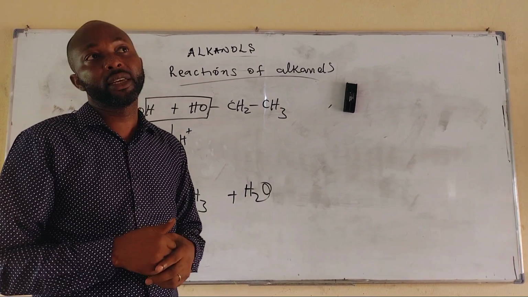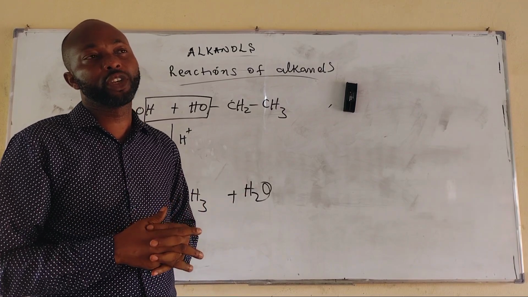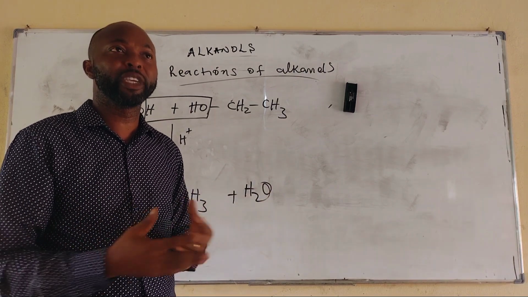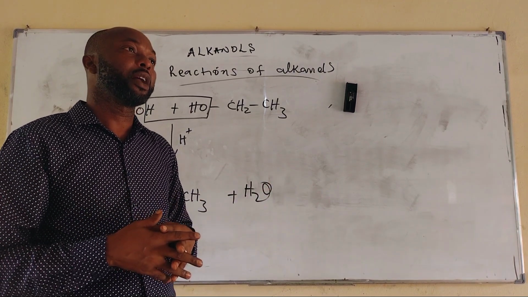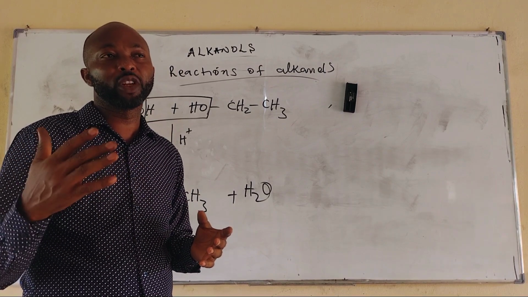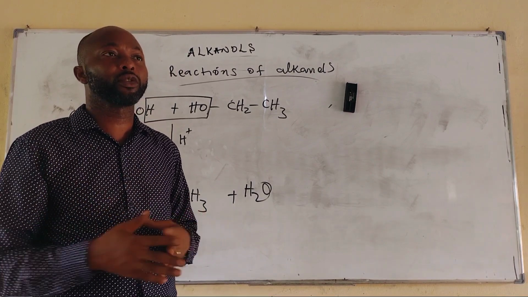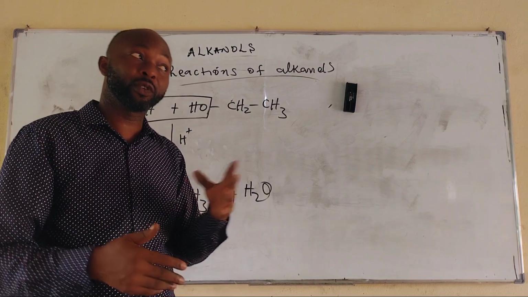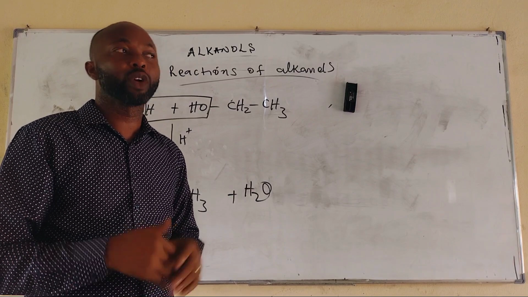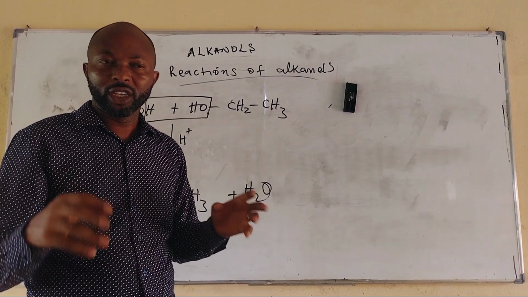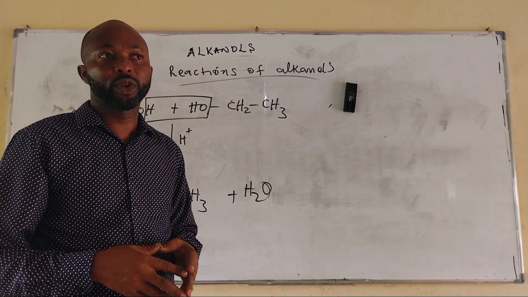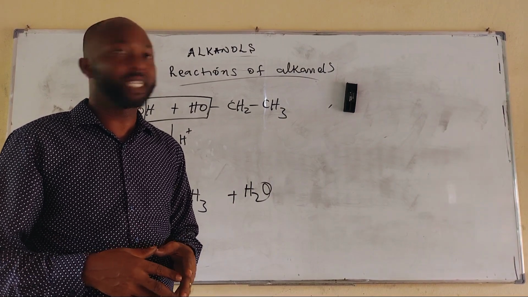And finally, the procedure for naming alcohols has its rules. You have to determine your parent chain, being the longest, and you also have to consider the functional group. Starting from the functional group, the lowest possible locant must be given preference over the double bond and others. And in the course of naming, if you follow the rules religiously, I don't see you making any mistake. It is important we know them, because it has to be part of us.